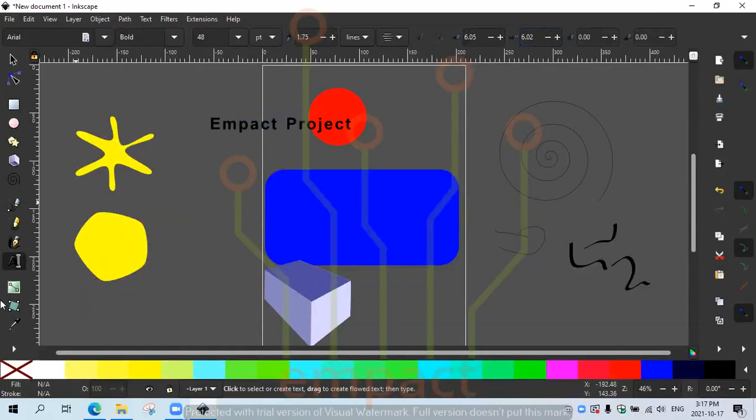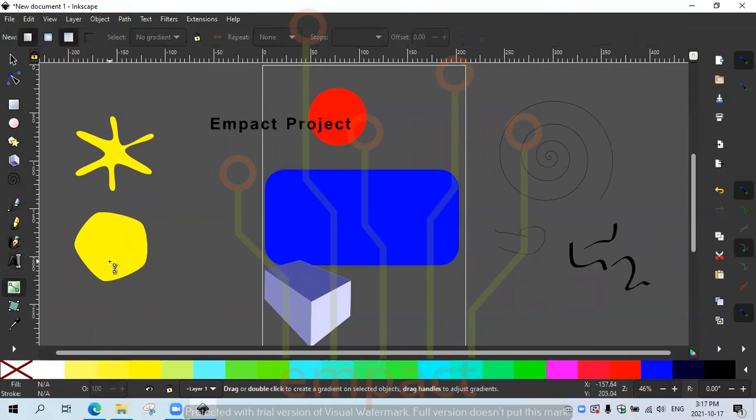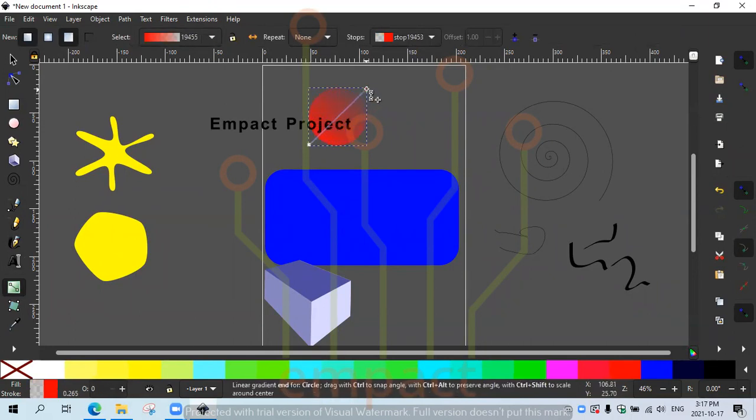I think it's clear. And then we have gradients. For example, maybe this circle. You can see we have a gradient here. From here, the color is really concentrated. But then as we go in this direction, it becomes less opaque. So this is the gradient. And you can see from here also we have the number, how much it is. And then we have the type of the gradient. You can choose whichever one you like.